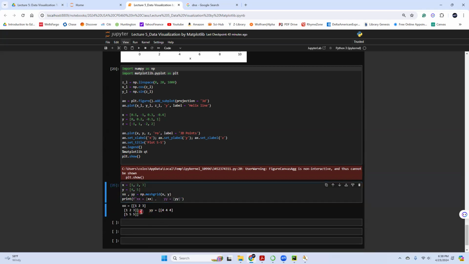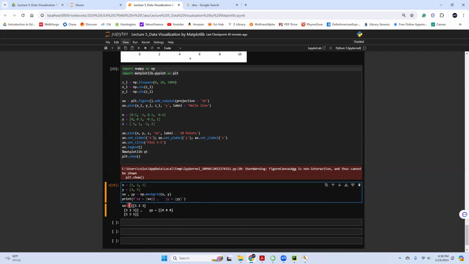You see the difference? Sorry about it, it's not that clear.